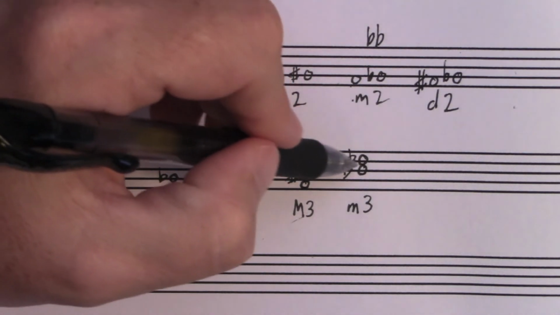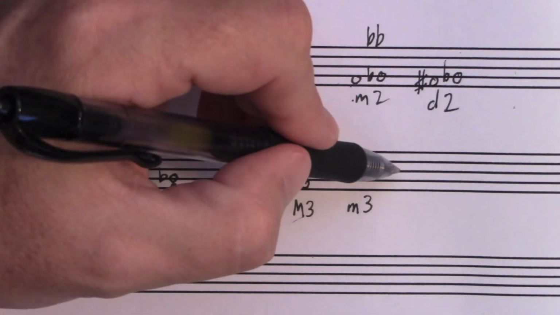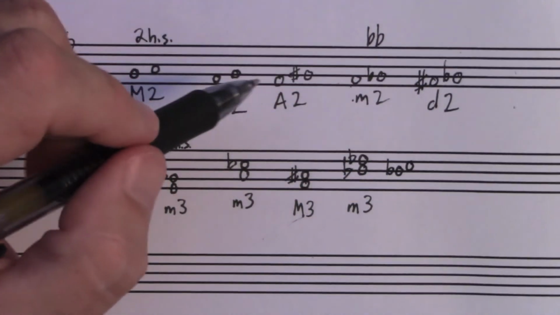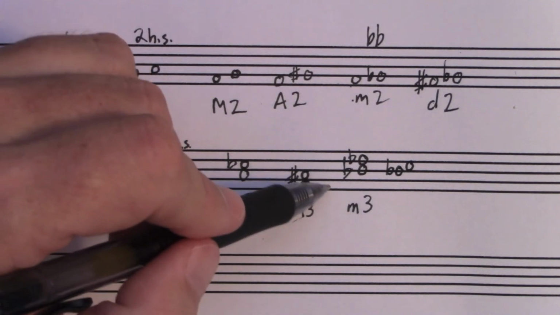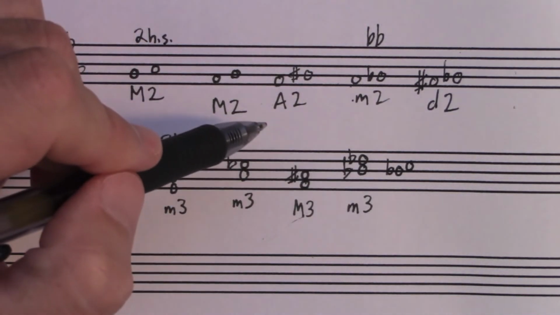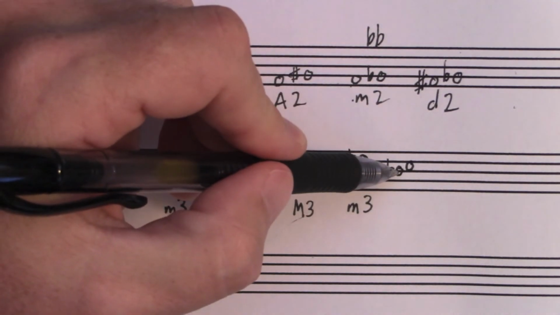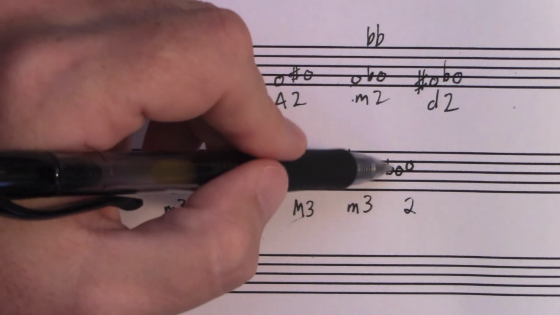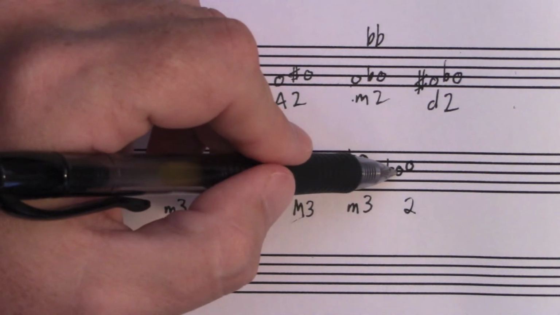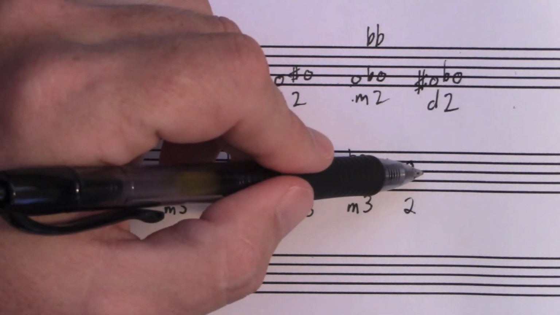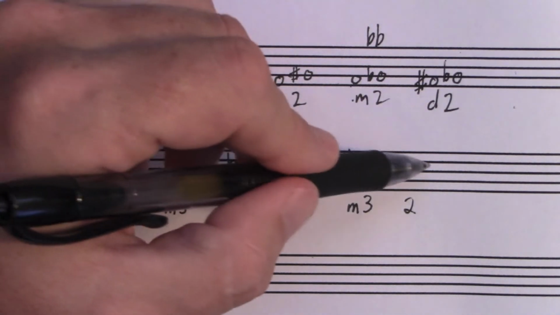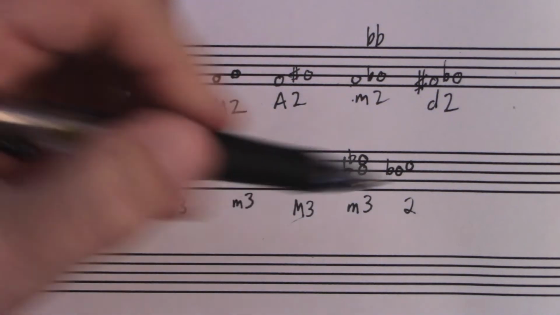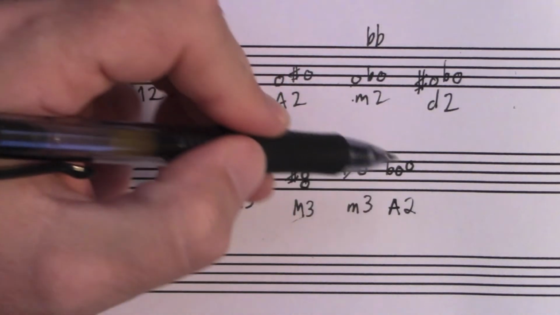Now, of course, we could write that F flat as an E natural, but then it wouldn't be a minor third. What would it be? Well, D to E is a second. And, well, how many half steps do we have? We have D flat. So D natural is 1, D sharp would be 2, E would be 3 half steps. Well, a major second is 2, so that is an augmented second.